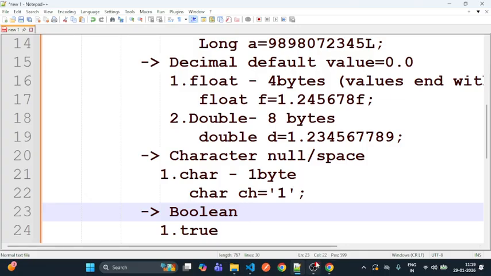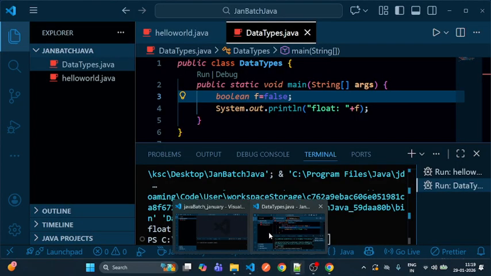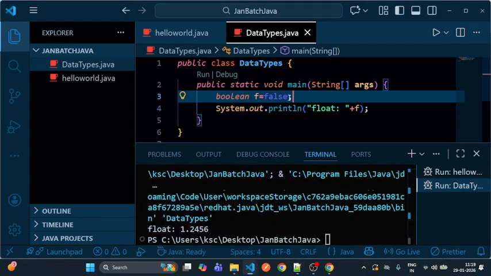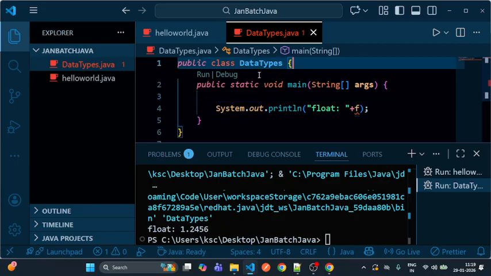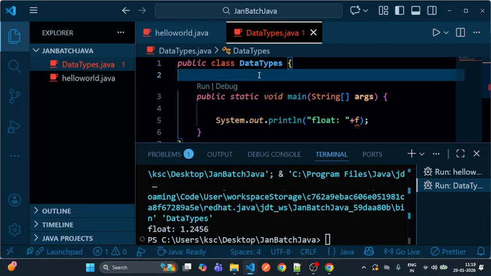If you want to store the default values, it will not be for reference variables.